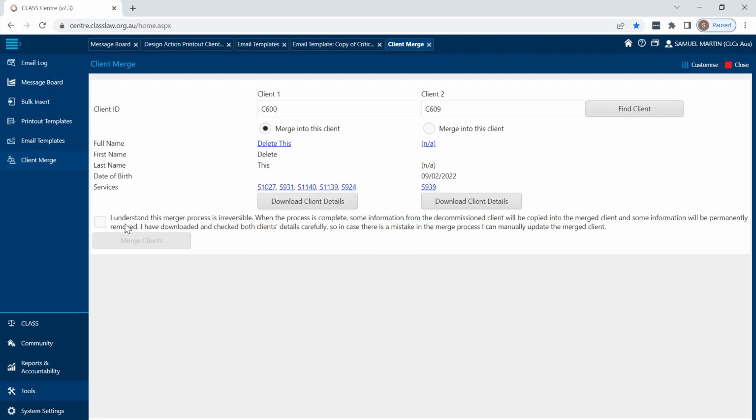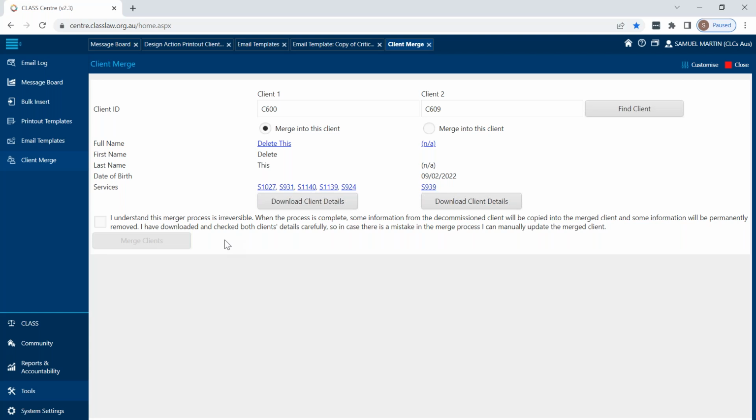Before you can even click this button, you have to tick this checkbox. Now, I do want to mention this bit here of this warning message. Some of the information gets decommissioned, meaning removed. As that bit says there, which is highlighted, this process is irreversible. This is why I wanted to go over this, because if you are using this, by all means do it. But if you do get this wrong, that can cause trouble.